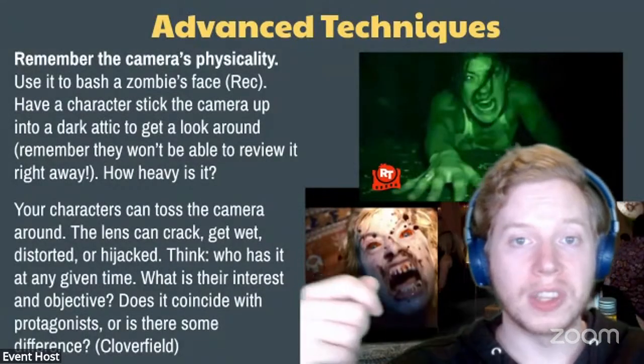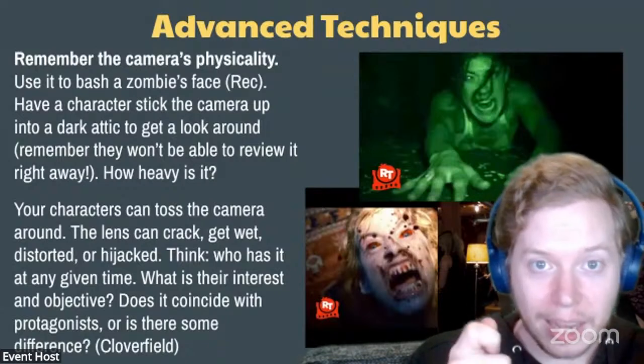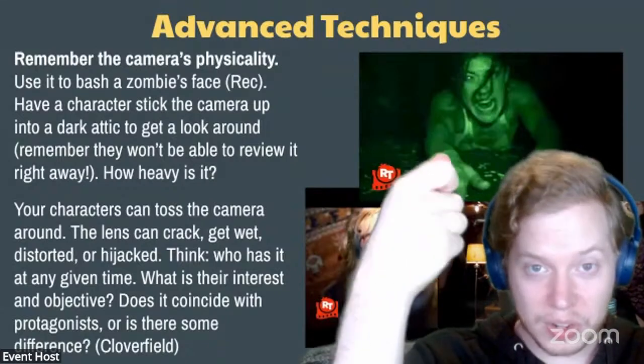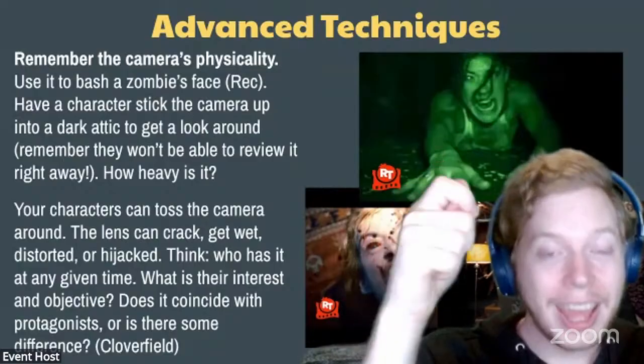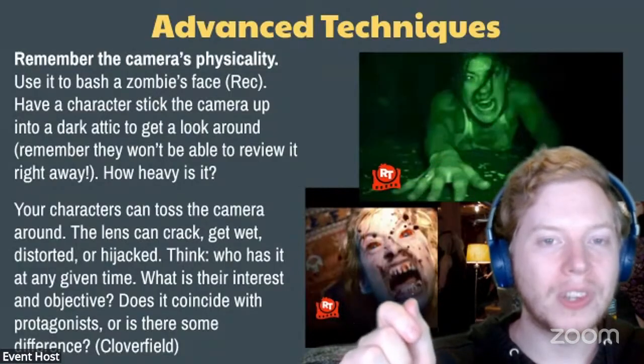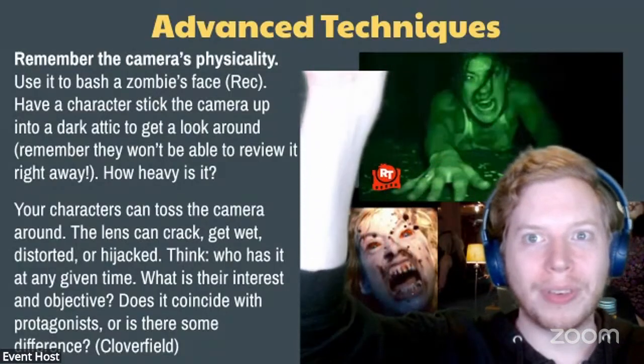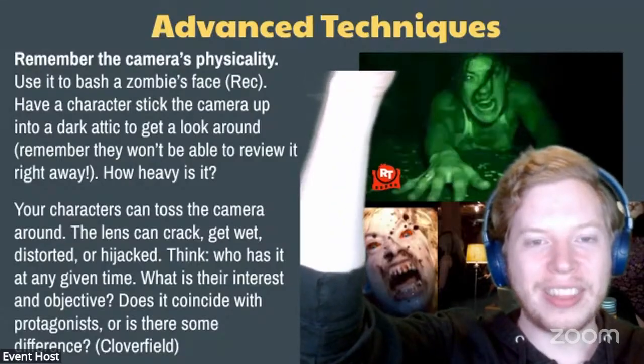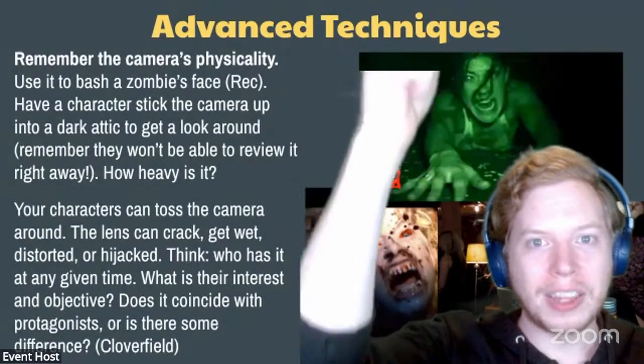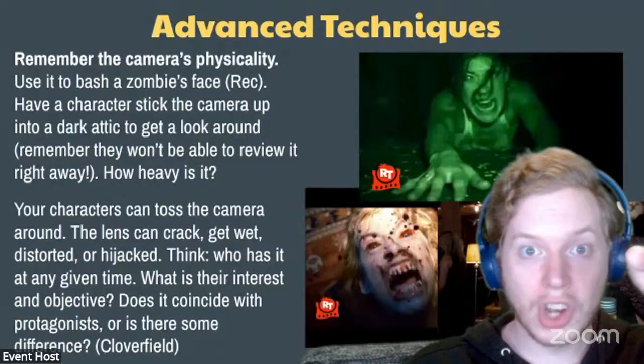This is a good one. You see this all the time. We put the camera on a selfie stick and we put it up into the attic to look around before we go up there. And keep in mind, the character won't be able to see the footage right away. So they can go up, look around. They're like, all right, I didn't hear anything, but you see something creepy, and then they take it down and they're talking to their friends for a while, and you just know it's up there.